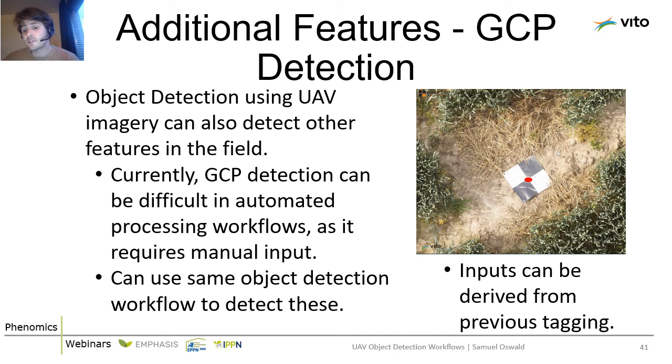But this is also something that could really be automated using this same object detection workflow, and is something we're currently working on implementing so that in the future the processing, once it's uploaded to our servers, can be done basically end-to-end with no manual input, either for the initial processing, the image alignment, or for the object detection, which will result in very quick results which can be used by researchers.